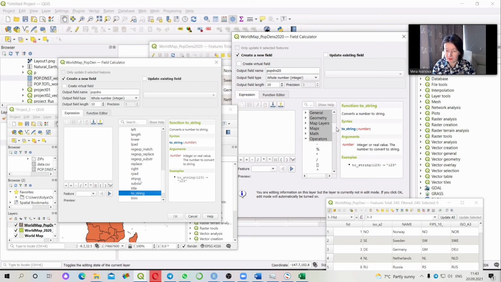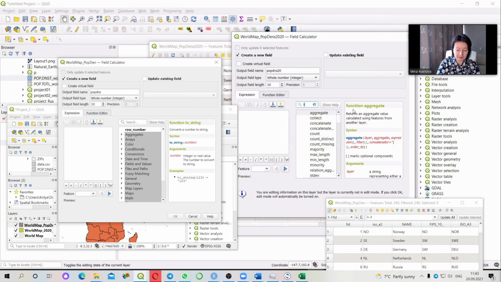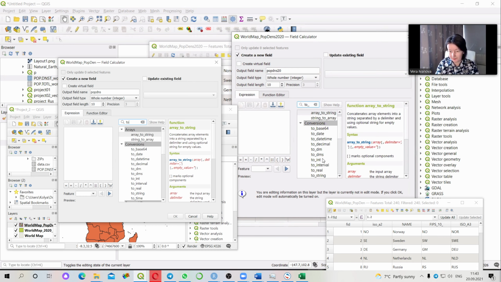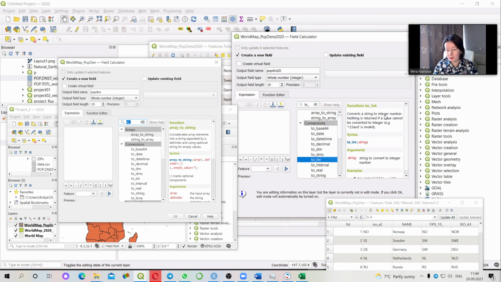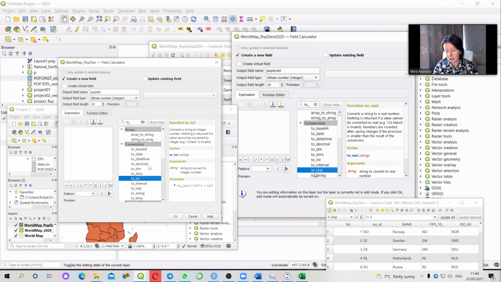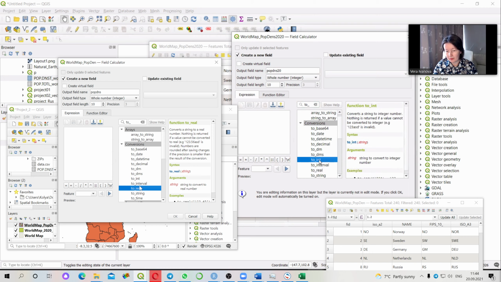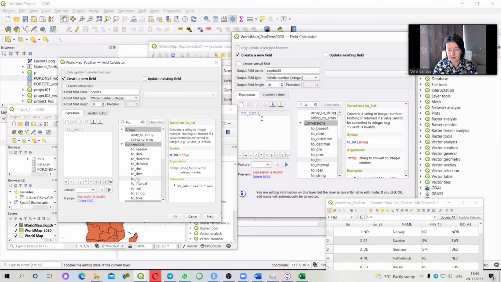So let's try to find in this group to int conversions. This function converts a string to integer number. Nothing is returned if a value cannot be converted to integer or to real. So let's use to int, double click to int.